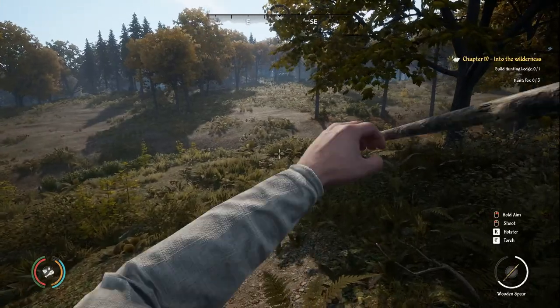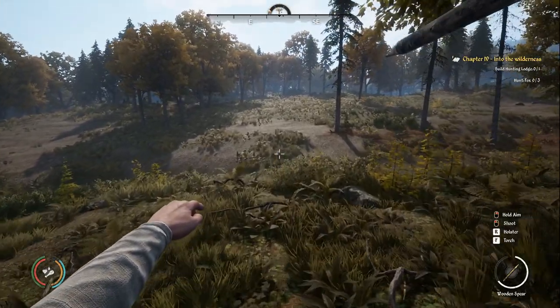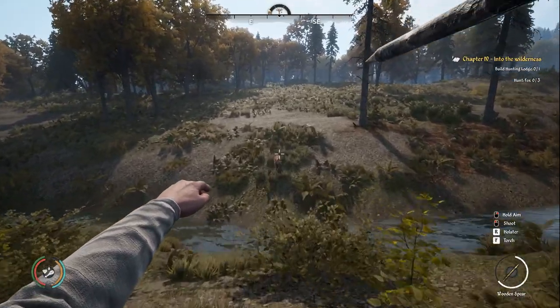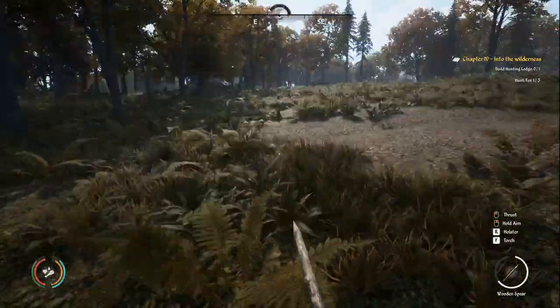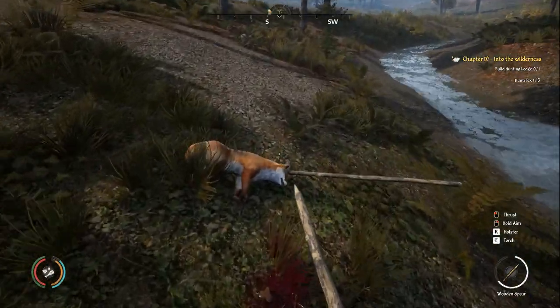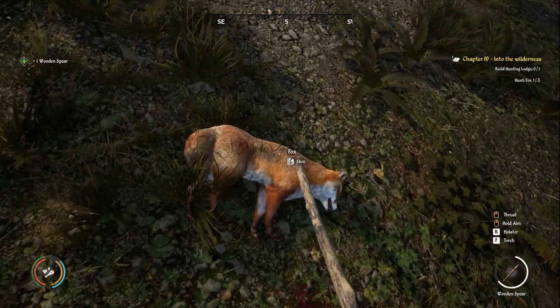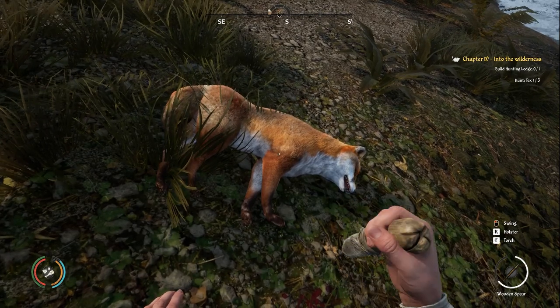Oh, there's a fox. There is a fox. I actually took out a fox before. I don't think they run as fast. Got him. Got him. Oh, there's one of his boys. There was another one over there. Ooh. Yo, this spear is savage.